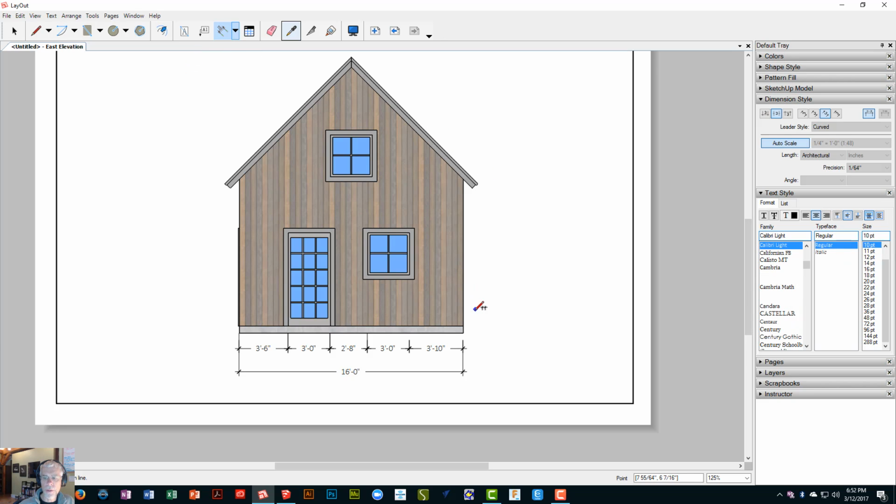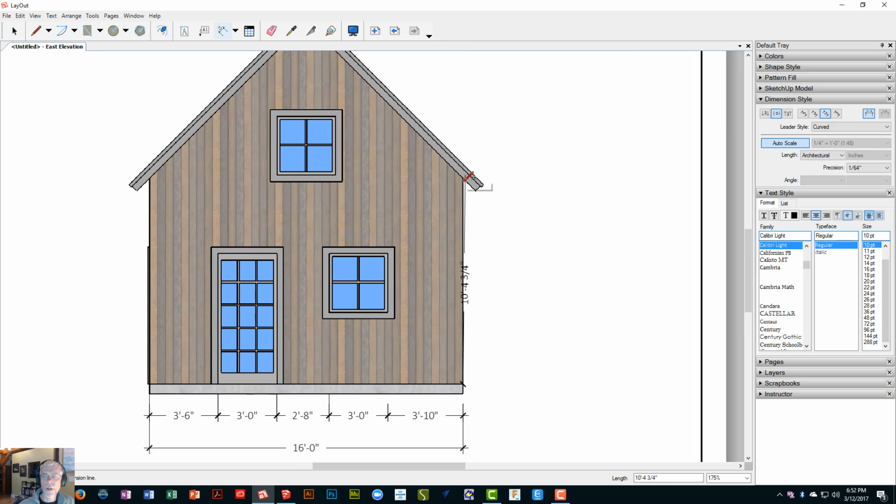Now, if I try to get a dimension of this outside wall, I think I'm going to run into a problem here, because the roof is overhanging and layout is not snapping to that point. So if I do that, I know that I think it's 10'6", and I'm getting 10'5" and 47/64. Not what I want. Here's one way around it, which is not the right way to do it.